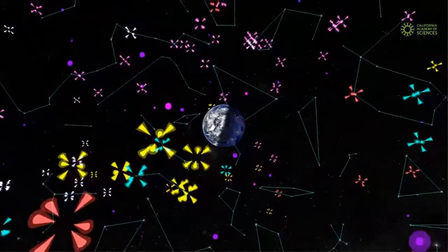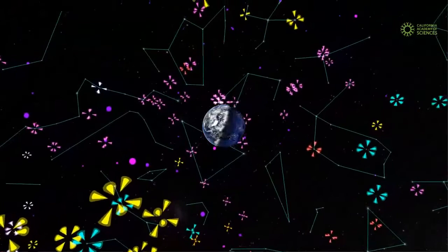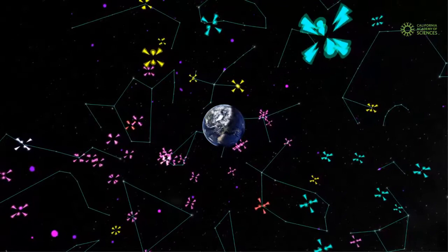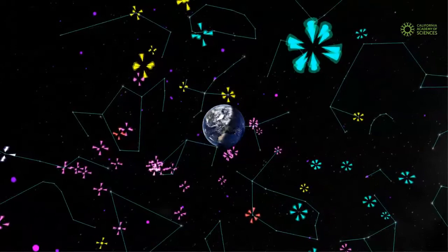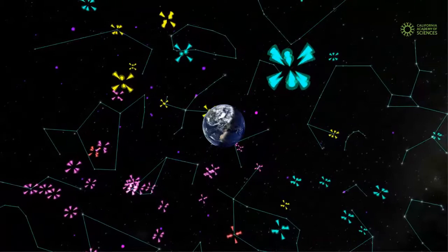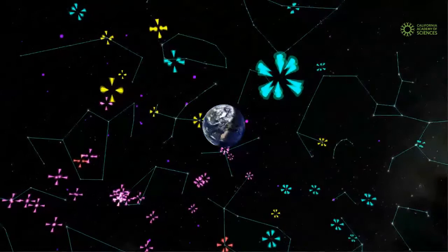Okay, so if you take the light of an object and you pass it through a prism and you look at it, you can see the fingerprints of what it's composed of. So you can see how much of a gas is in it, how much sodium, how much potassium, how much calcium. These objects have a lot of oxides, so iron oxide, vanadium oxide, titanium oxide, a lot of interesting chemistry that happens when you're colder. They have methane.